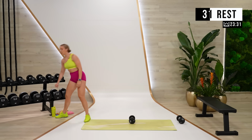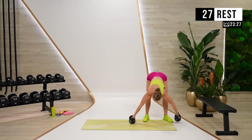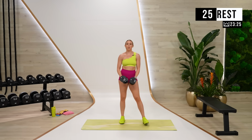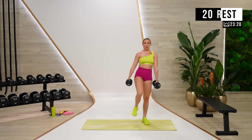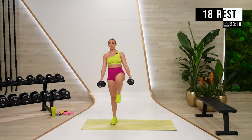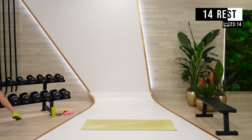All right, we move into a sumo deadlift. Shifting just a little bit at the top per side. I'll grab heavier weights, but we're gonna go wide. Here, drive. Here, drive, okay? Low hold, so this should feel nice for your core and your back.